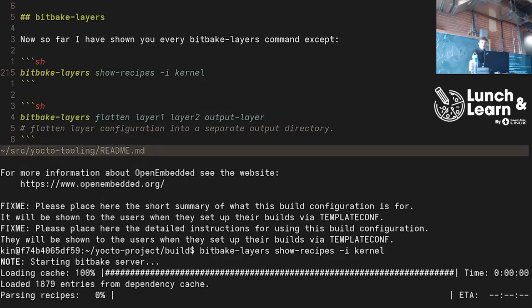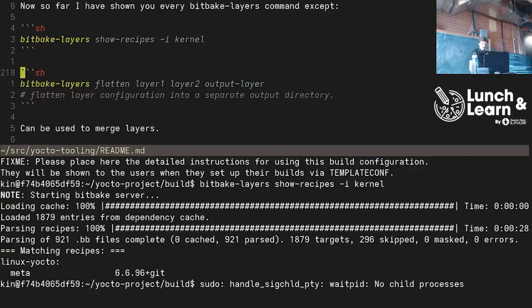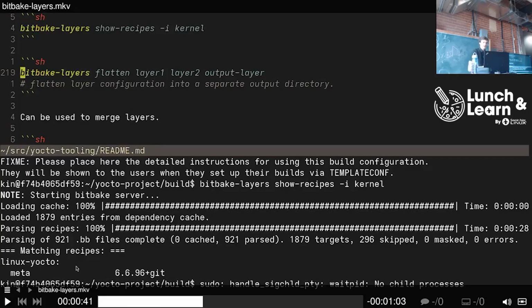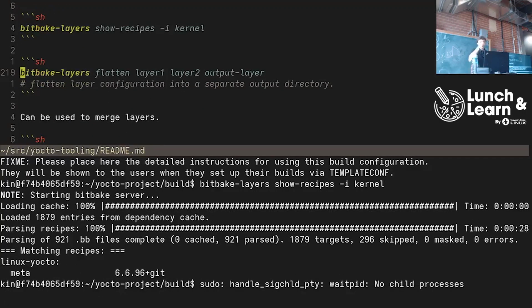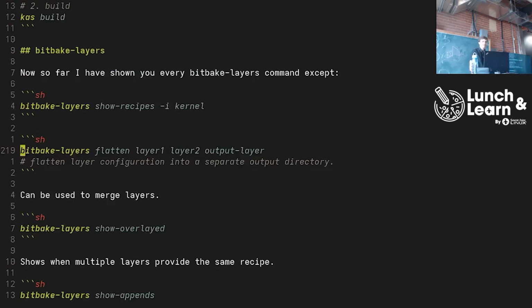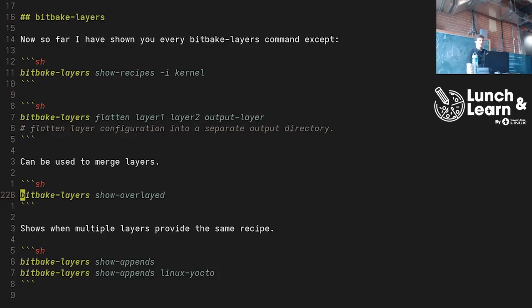So we can see here that linux-yocto is the only recipe in my current source code that inherits the kernel.bbclass. Then there's some other commands such as bitbake-layers flatten, where you could merge some layers. I personally don't think I'd be using that too often.